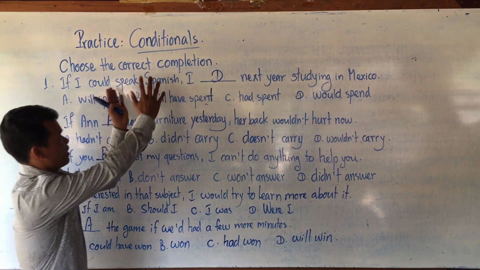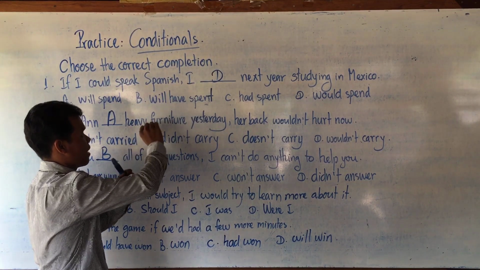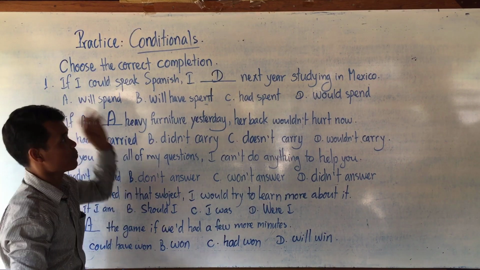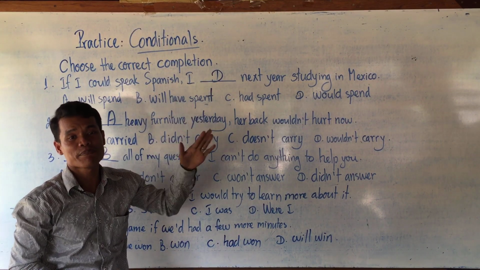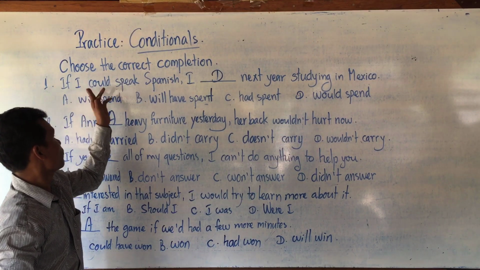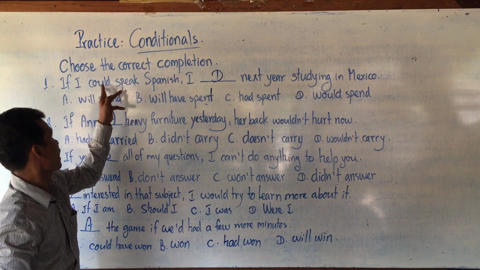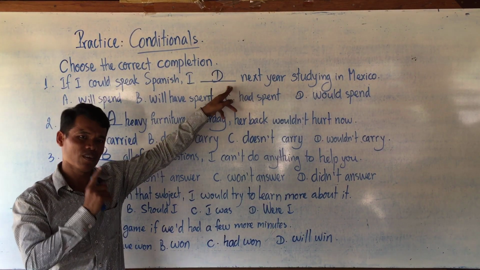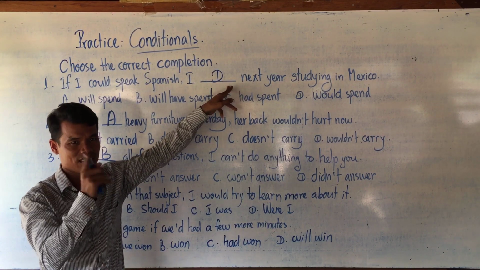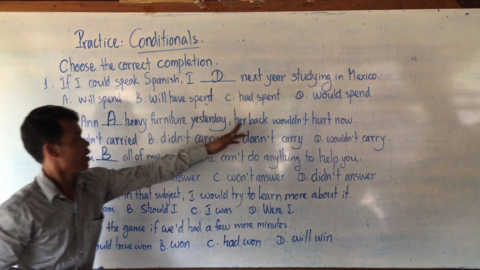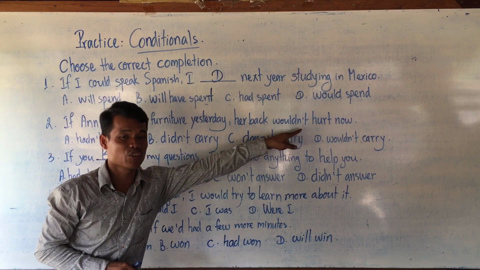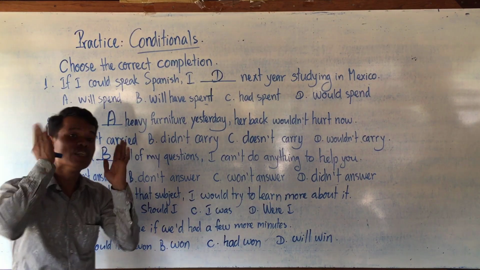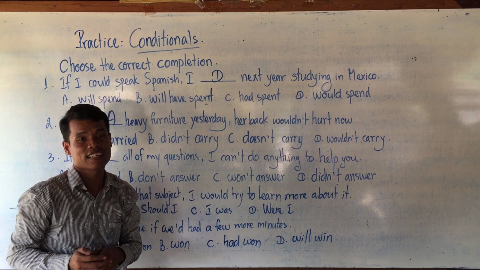Again, in order to show the correct completion or answer here, first, if the verb in the if clause is displayed, you are asked to choose the verb in the main clause. So you have to look at whether it is displayed like this and it is past. Of course, it is going to be would, could, or might. Remember that. Like this too: in the main clause, would, now, but you know the adverb now, and this one yesterday. So now and yesterday we combine the third and the second conditionals.